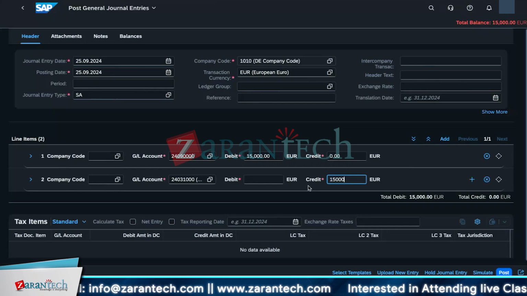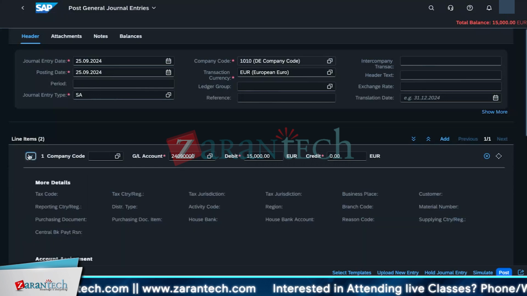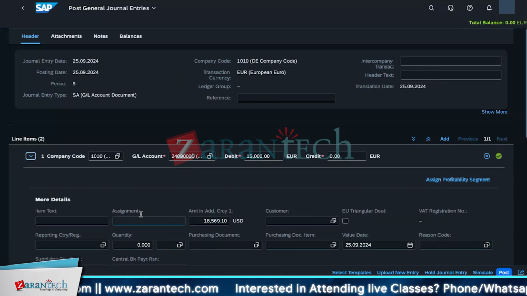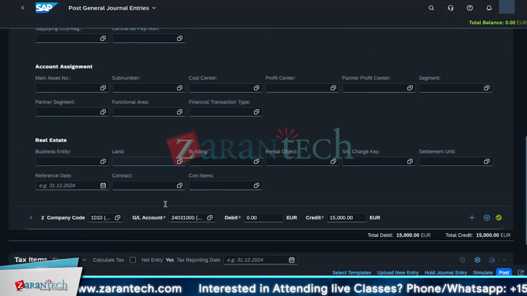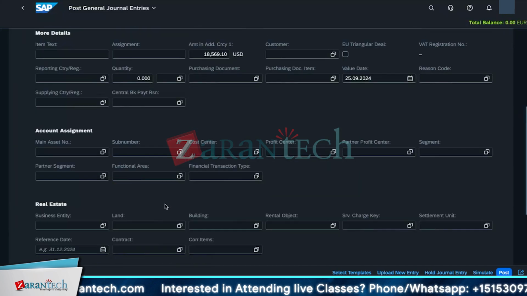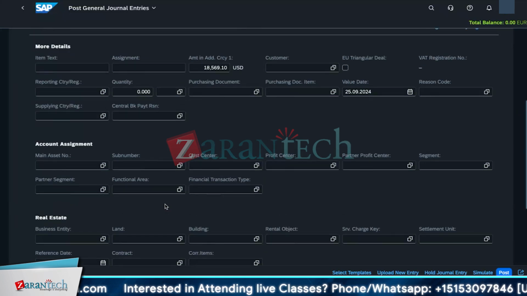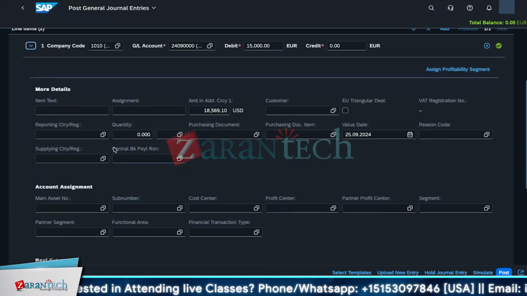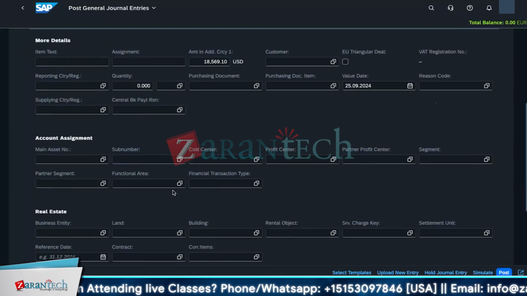Okay. Once you are done with this, just go to this particular symbol, then you will get the transaction type. You have to provide the transaction type also, without which this can't be posted. See here, financial transaction type.